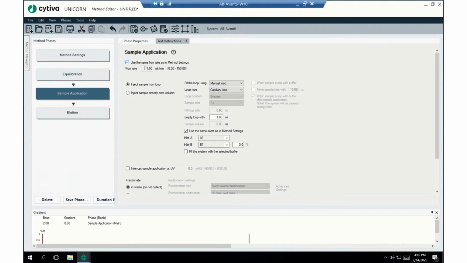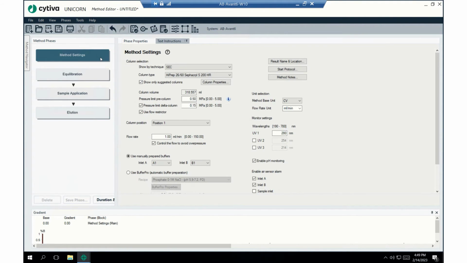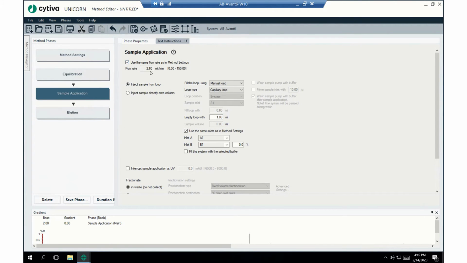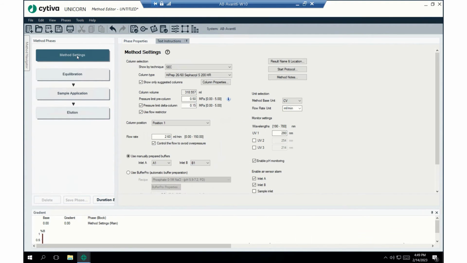Sample application also has a flow rate listed, and I think so does elution. Yep. So if we go up here to method settings though, and I type in 2.6 mils per minute, all the other ones will change. So equilibration is now 2.6 mils a minute, sample application and elution are all 2.6 mils per minute.